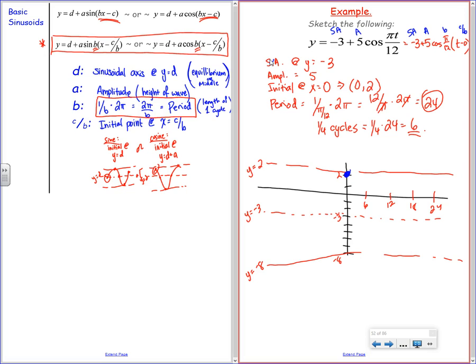So cosine starts at the top. Where's it going to go? Follow the flow. Where's it going to go if it's at the top? Back down to the middle. Careful, not the x-axis. The sinusoidal axis. Then where's it going to go? Follow the flow. Down to the bottom of the wave. Where's it go next? Back up to the sinusoidal axis, not the x-axis. And then where? Imagine there was a drought and the water level dropped. It can't go to somewhere where it's not. Then what are you going to do?